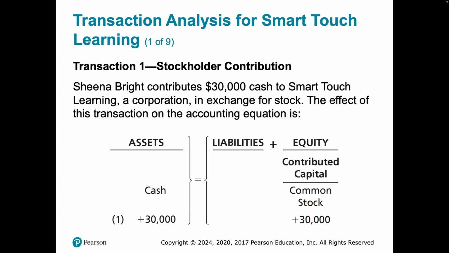Equity, right? Common stock now goes up. Now we have $30,000 common stock. If you take financial, you'll start learning about par and things like that. But we're not going to say how many shares of common stock. We're just going to say that she has $30,000 in common stock. The corporation, two things happen. We got $30,000 in assets, cash, so that went up. And in common stock, $30,000 of equity went up. So now our assets equal our equity. If we look at the equation, $30,000 equals $30,000.